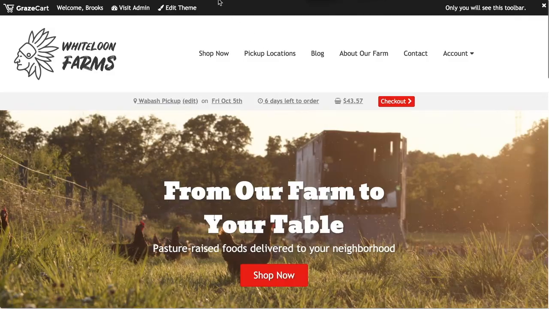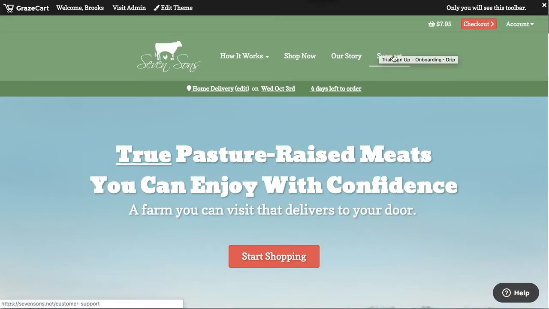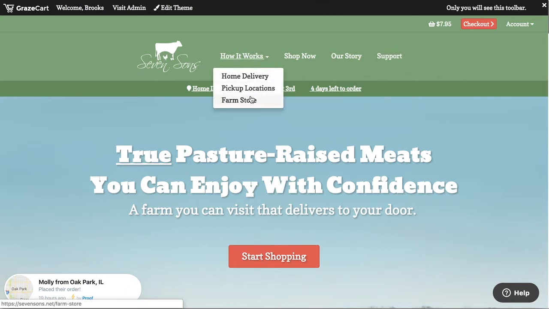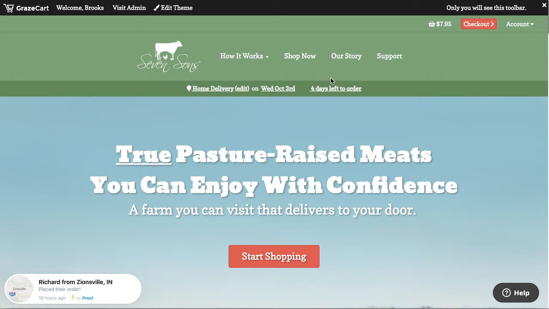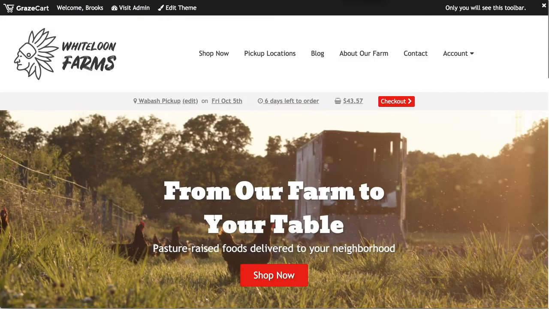In fact, on our website at Seven Sons, we hold ourselves just to 4 different links in our main menu. We do have one sub menu that breaks down to just a few more links. Now, we have obviously quite a few more custom pages than just this. But again, it's very important that we don't distract our visitors from the path that we're trying to get them to take. So that's the first tip you're going to get from me. Just don't use this menu as a site map. Keep it very concise and clean.